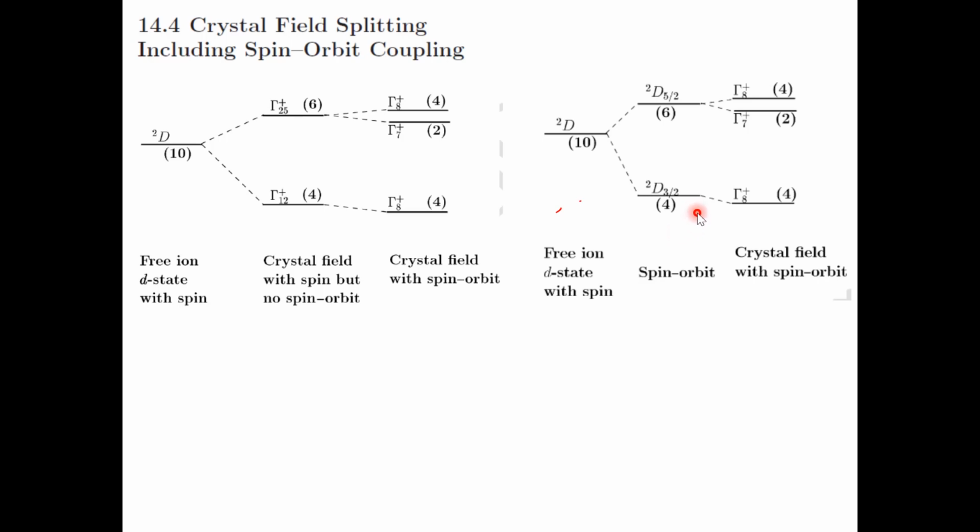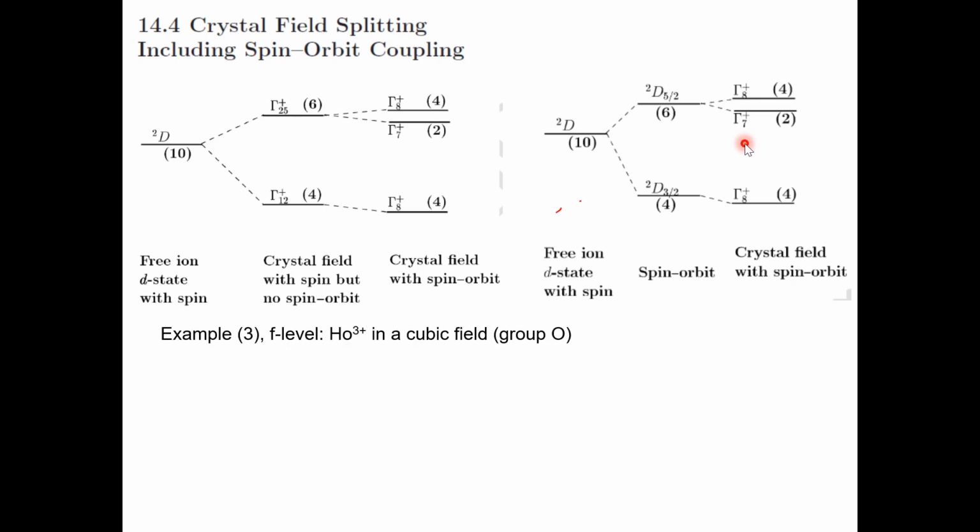And so in this case, it was more convenient to first do the spin orbit coupling on the free ion, and we see the splittings caused by the spin orbit coupling, and after that we add the crystal field perturbation. But you see that in both cases the final result is the same. It's just a matter of interpretation of the results, and from a more physical point of view, the two descriptions make more sense in each of the two different cases, but the final result must be the same.